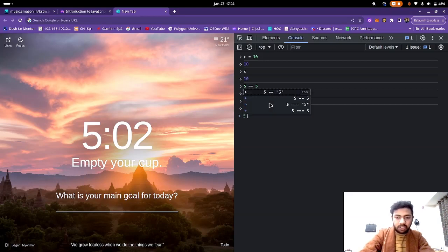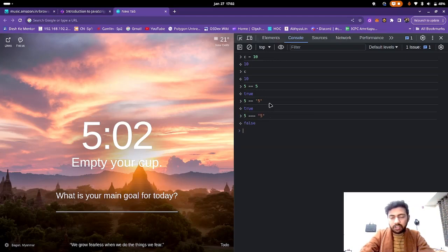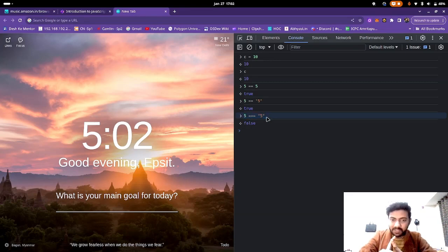Instead, when we use the strict equality operator for the same input, we get false. First condition, both our data values are the same, yes, but second condition, are the data types the same as well? No. So in such a condition, the strict equality operator will compute the value as the boolean value false.